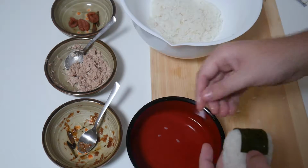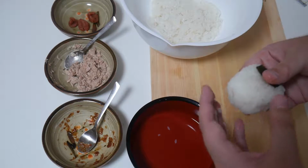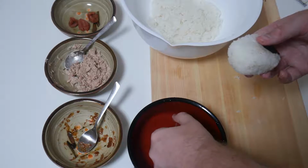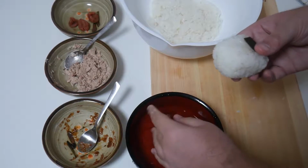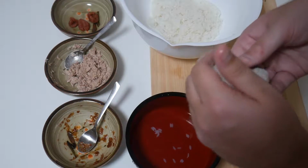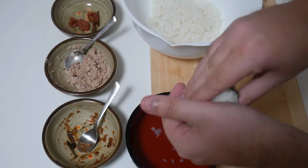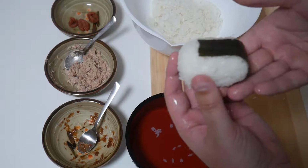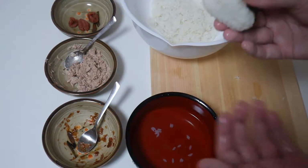There we go, well, it's not sticking, so a little bit of water. There we go. You see the rice sticking to my hand? That's because I didn't wait until the rice was properly cooled. My bad. Anyways, if your rice is sticking as much as mine did, just reapply water. And also some salt on your hands will help.